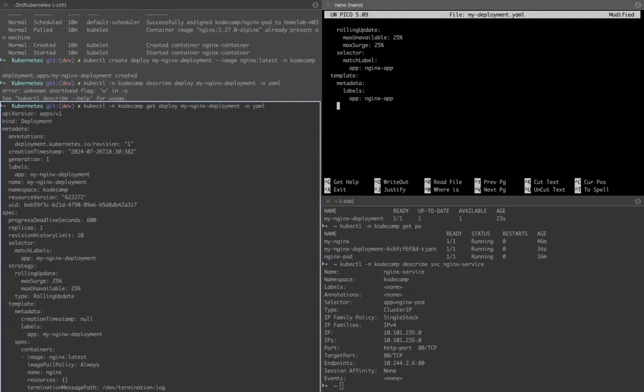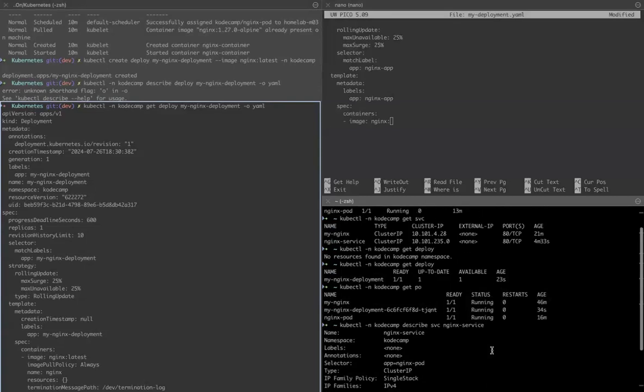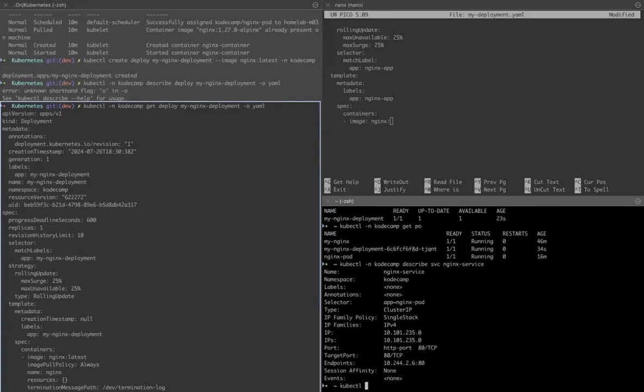So finally, after the metadata, we also need the spec of the pod, and containers. Remember our container, the image we used last time was nginx. Let me check. kubectl get pod.